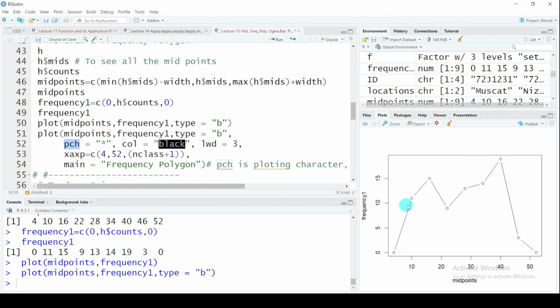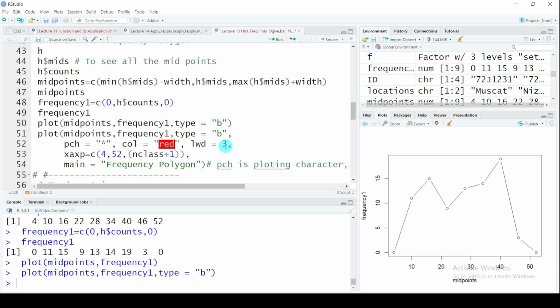If you want a star or some other character in place of the hollow circle, you can pass it as a parameter of this plot function, pch equal to star. Then the color is black by default. If you want some other color, for example red, you can give red. Then lwd, line width, is 3, whereas right now it is very small.